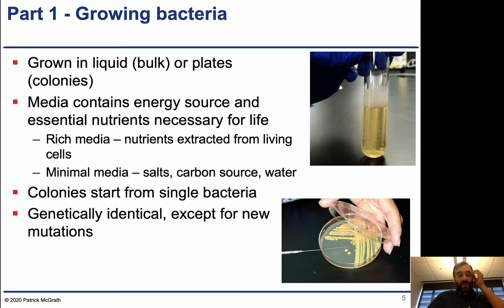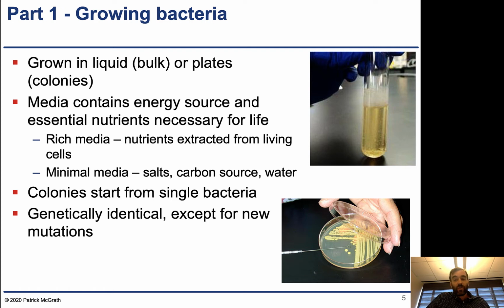And so the media contains an energy source, so a way for it to produce energy, such as sugars. Sugars is a very common energy source that is used, and then it also contains all the essential nutrients and the chemical molecules necessary for life. So this would include things like amino acids, nucleotides, fatty acids, carbohydrates, all sorts of different molecules that are used to either create DNA, to create proteins, to create whatever is needed.